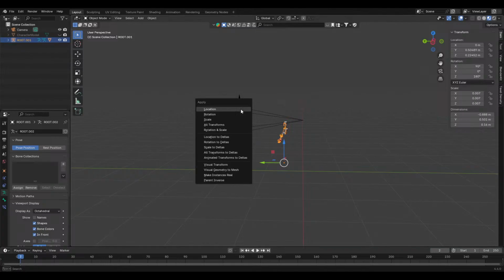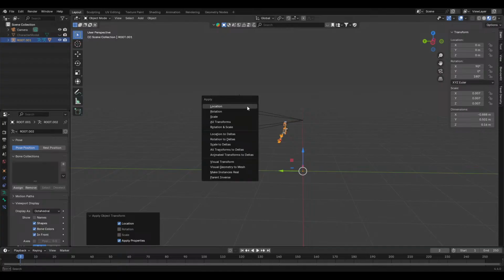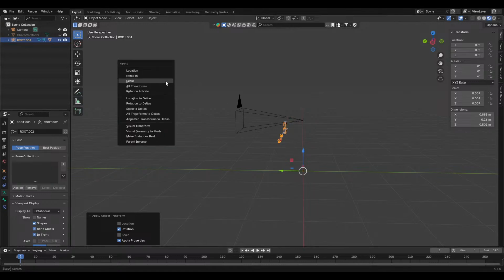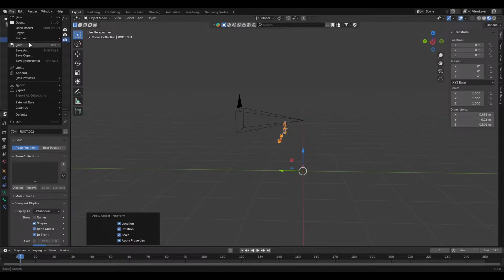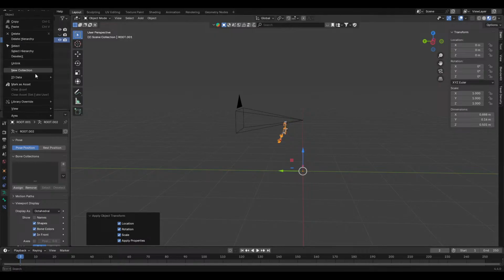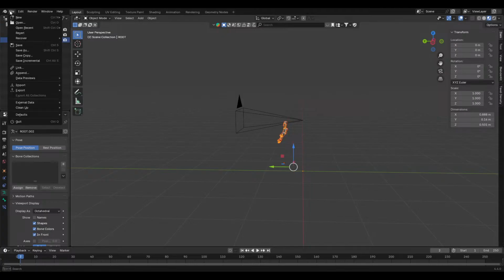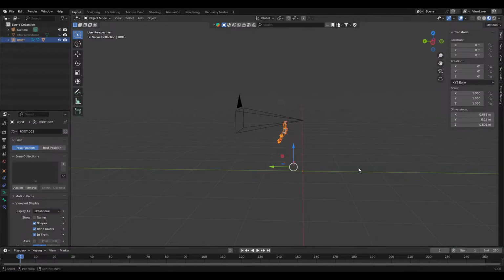Okay, we can apply rotation, I guess. Well, apply location, rotation, all of that. Yeah, let's apply all transforms. Let's just call that root. We export it.